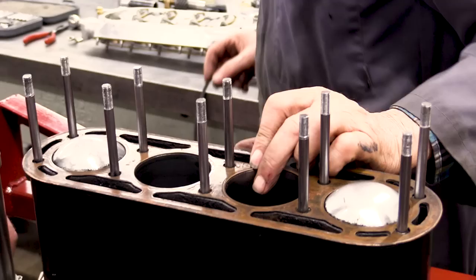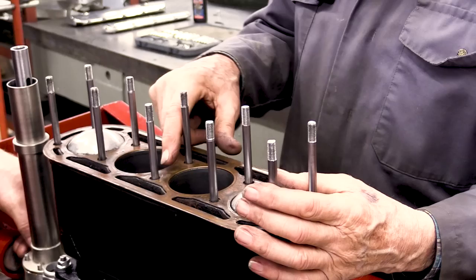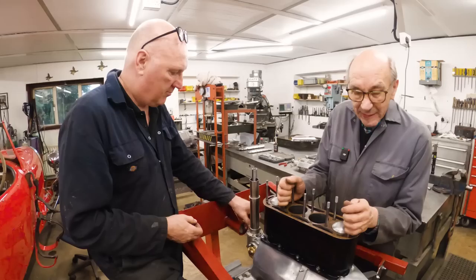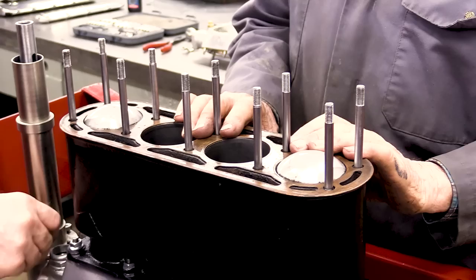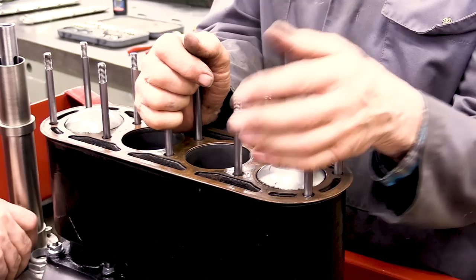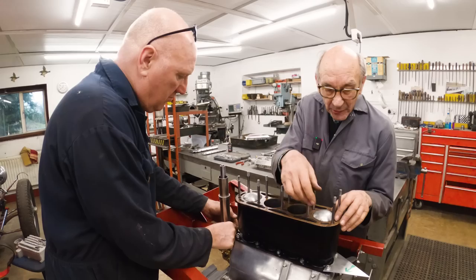The good thing about the Samson, and the reason the cylinder head gaskets don't seem to give any trouble, is there's loads of room round the bores. And the reason for that is the original engine, which Mr. Pettit had designed originally, was going to be air-cooled. So there were four air-cooled barrels on the four pushrod crankcase. I don't think they ever made any, but there are pictures of it in Chris Draper's book. So that is how this managed to be so long. But it's so good, because you've got all this area.